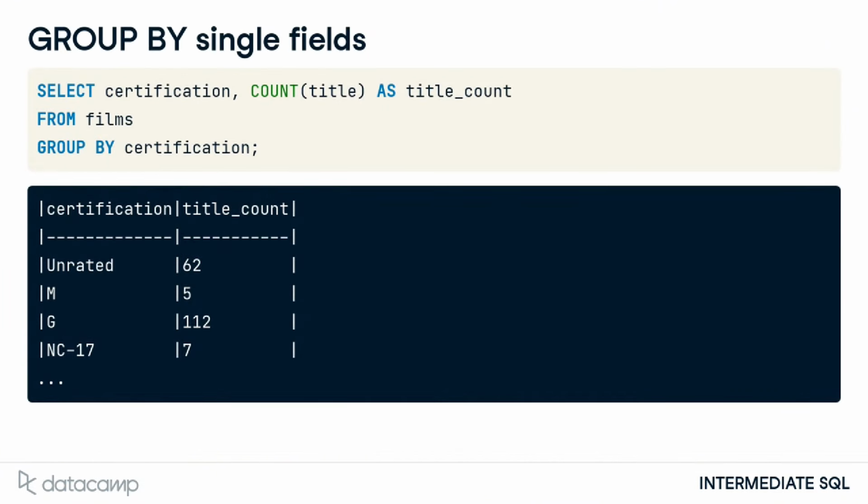SQL allows us to group with the group by clause. Here it is used in a query where we have grouped by certification. Group by is commonly used with aggregate functions to provide summary statistics, particularly when only grouping a single field, certification, and selecting multiple fields, certification and title. This is because the aggregate function will reduce the non-grouped field to one record only, which will need to correspond to one group.